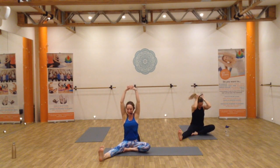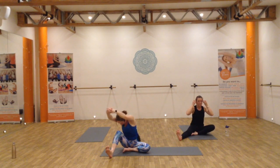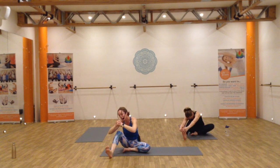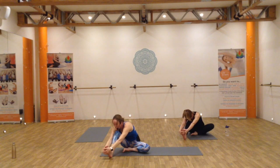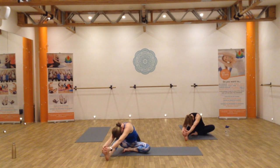Flex the right foot so the toes are back towards the face, arms over your head sideways, palms face the ceiling, interlace the fingers, turn to the right, bend the knee up as much as you need to. You're going to round up and over and touch the forehead to the knee. Now again, this is a compression posture before it's a stretching posture, so grab just below where the toes finish. Please get the forehead touching the knee, so even if you need to bend the knee up as much as this, it doesn't matter. Get the forehead touching the knee, because then you can use the forehead to gently push down on the knee and slide the heel away from you.